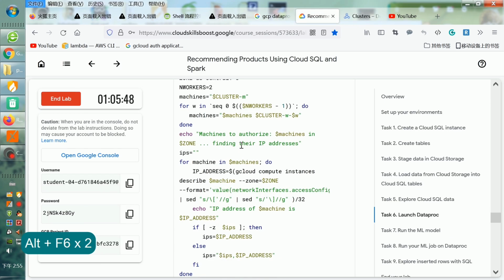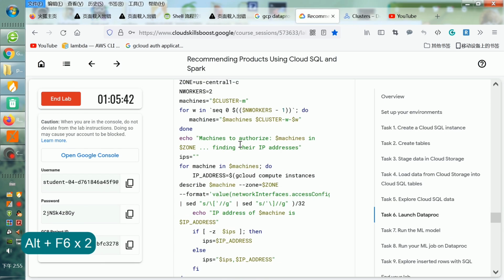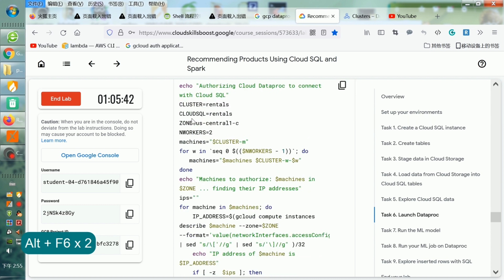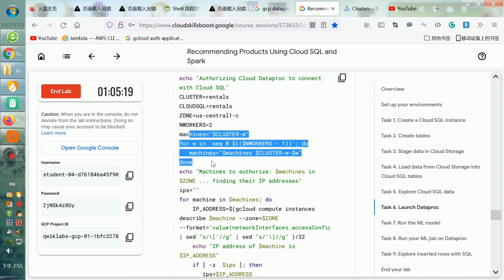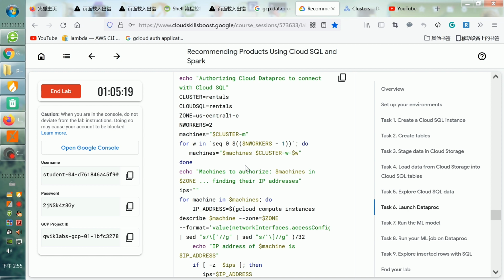Oh, I'm sorry, what I said just now was wrong. We need this command line to make Dataproc connect to Cloud SQL. So we need the IP addresses of Dataproc to get access to the Cloud SQL. We need to figure out the IP address of Dataproc, the network node IP address.